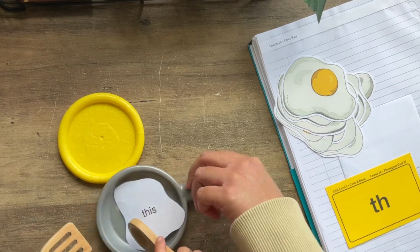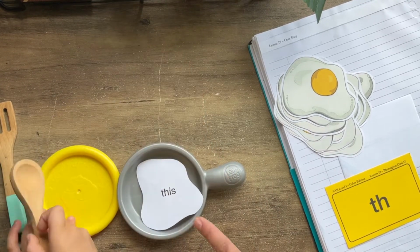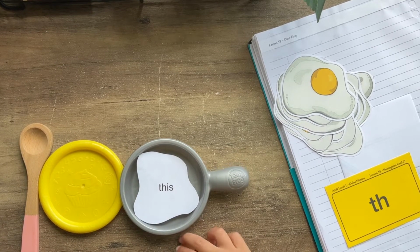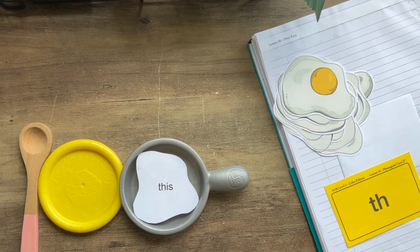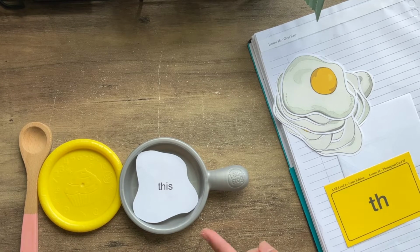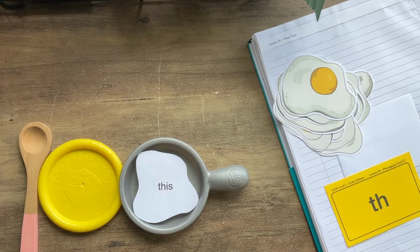All right. Now, let's try to read that one. Do you see the t and h together? So they work together. So let's try the first sound first. What's the first sound again? Can you read this with the first sound? Do you think that's right? No. Do you think there's a word such as this? No. Let's try the second sound now. Okay. What's the second sound?